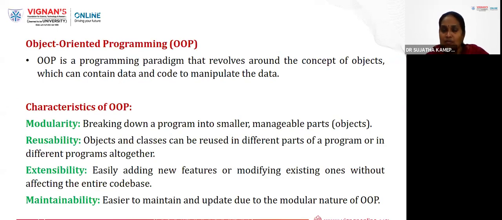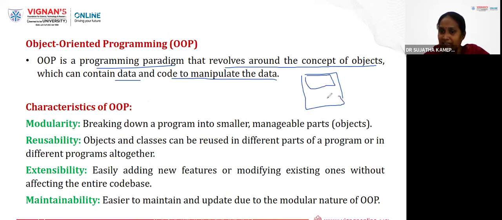Now, here you can see what is meant by object-oriented programming. The object-oriented programming paradigm revolves around the concept of objects, which can contain data and code to manipulate the data. There we already saw an object which contains data and functions.